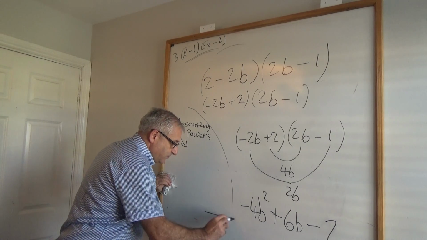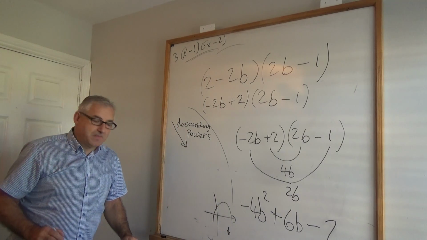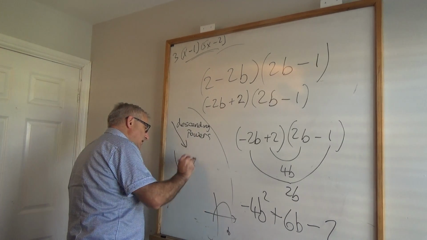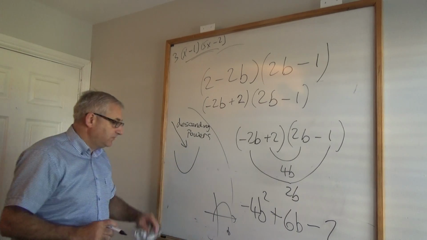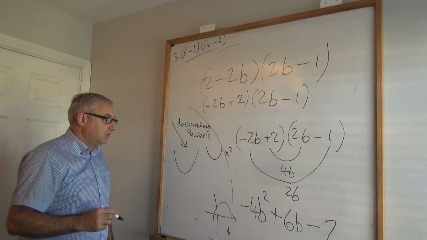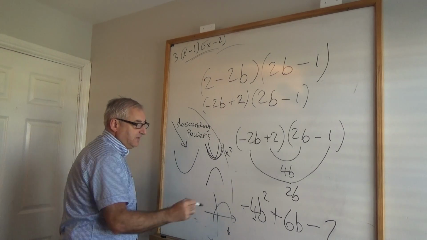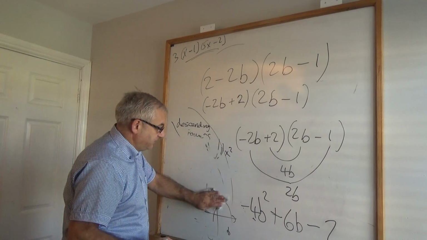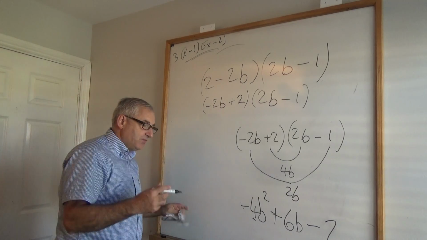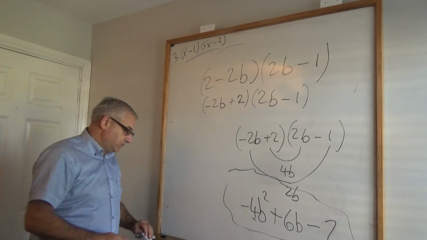And when we come to drawing them, if we were plotting b this way, and the result this way, we would see it being an inverted parabola. We call it a parabola when it's graphed. These quadratics are called parabolas when they're graphed, and this would be the standard x squared, or the toolbox parabola. It gets steeper as this number gets bigger, and if this number goes negative, it gets inverted. So technically speaking, it would be an inverted parabola if we were graphing it. Okay. But we're not really concentrating on graphs right now, so as far as you're concerned, you've done the algebra, you've got your answer, end of story.